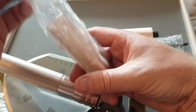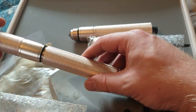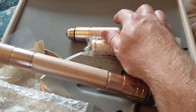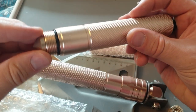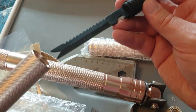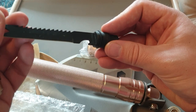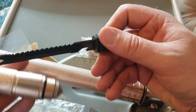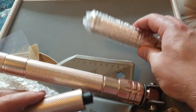You also have these attachments that obviously make it into a longer piece — you just screw them in, nice and easy. This is all very, very lightweight aluminium. In this section we've got a punch, so if you're in a vehicle you can use that to break the window to escape. We also have a fish scale remover, a little serrated saw, and a little blade — not the best of blades, but it may be useful in an emergency situation.